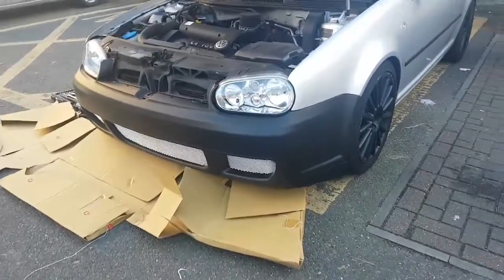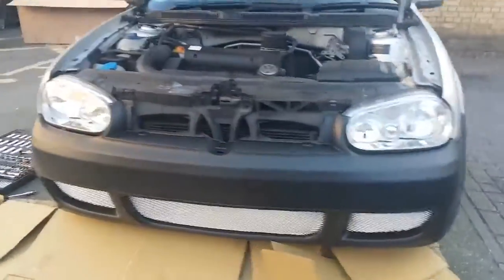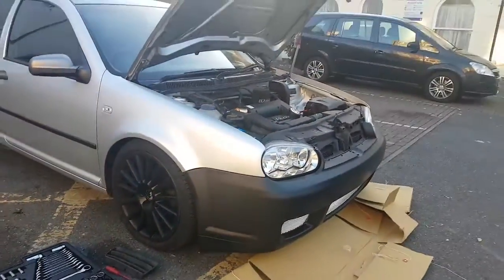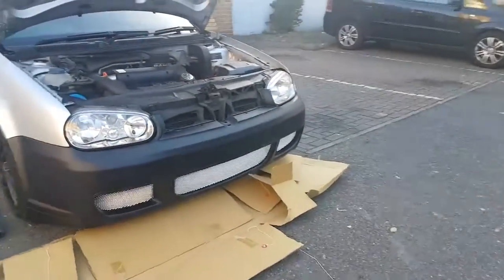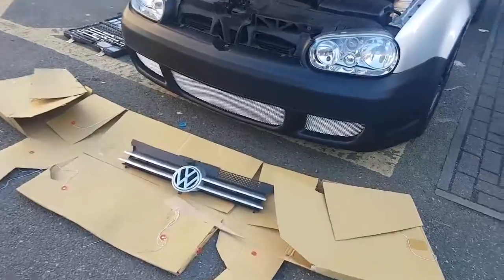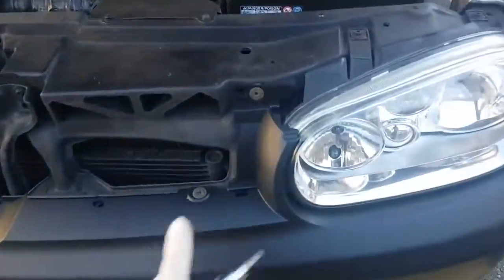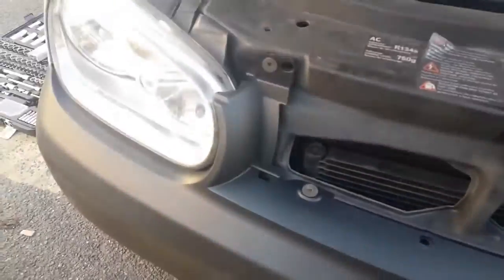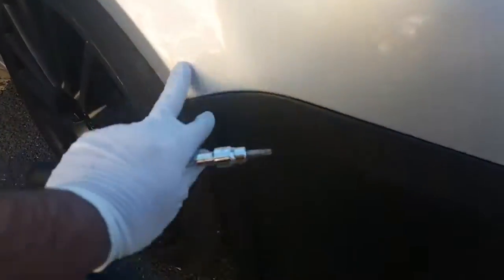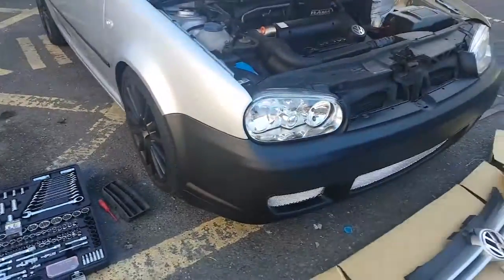Got it all on now, as you can see. It's just literally getting the fine fitment now and then bolting it on, but I'll get back to record it once it's all done. Right, so I've got the main three screws in at the top, or four, these main bolts here, and it's lined up perfectly. I wanted to show the side as well, how perfectly it's lined up with the curvature of it. And I'm going to fit the grill on now.